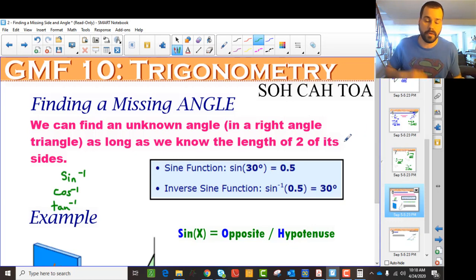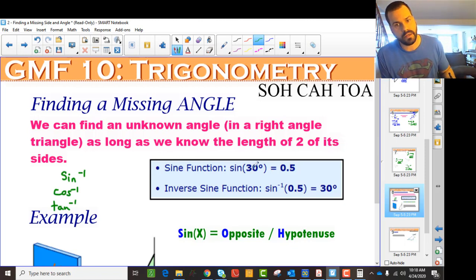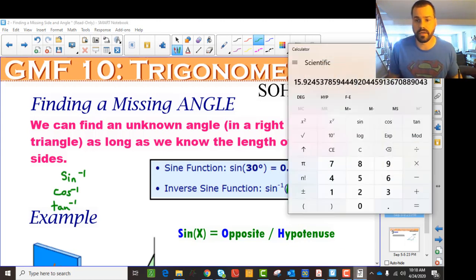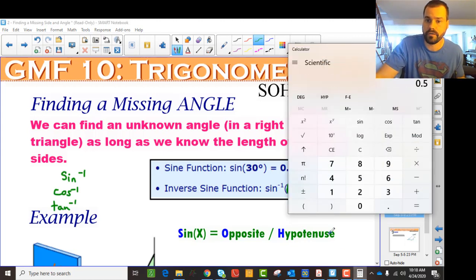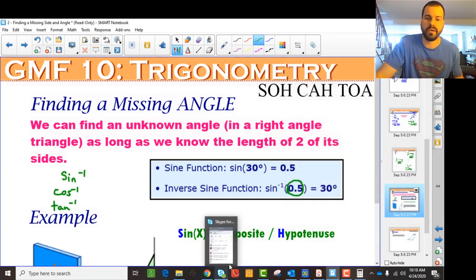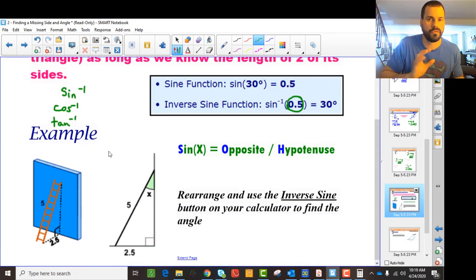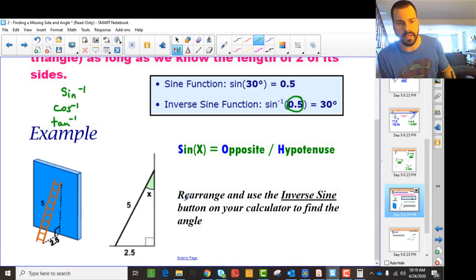And what they do, above the sine, cosine, tangent, is they actually find the angle for you if you know the ratio. So sine 30 is 0.5. If you take the arc sine of 0.5, in other words, you know the ratio, you'll get 30. So just to show you that, I type 0.5 and then I hit the arc sine, and it gives me 30 degrees. So what we're doing is we're going to follow the same steps at the beginning, but then to solve for the angle, we're going to use the arc trig function.